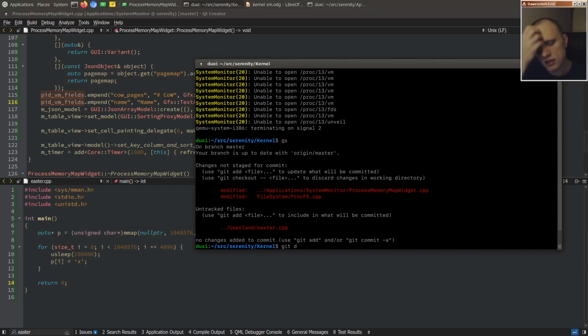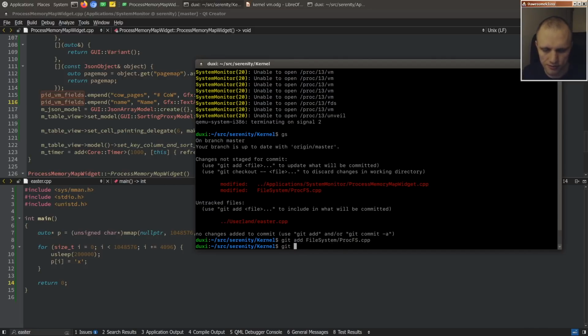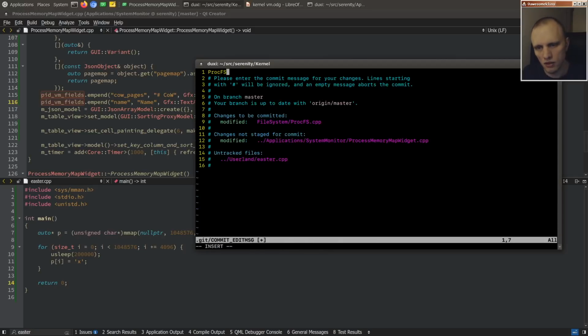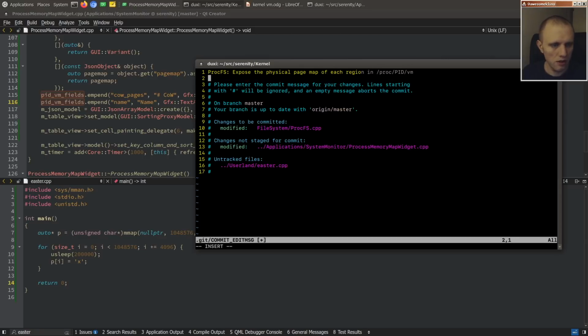Okay, let's commit what we have. So, add file system procfs: expose the underlying physical page map of each region in proc VM.